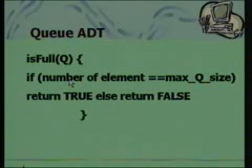Is full is another function. We check whether the queue size is full or not. If all the elements have reached the maximum queue size value, then you have to return true, otherwise you return false. So all these functions will be used by either push function or pop function, or let's say either by add function or by delete function.